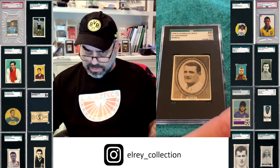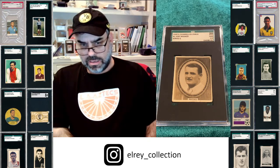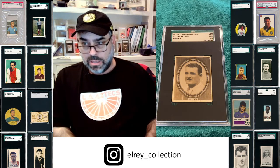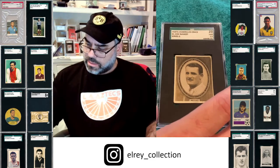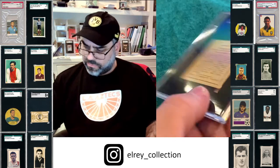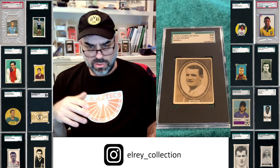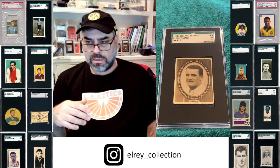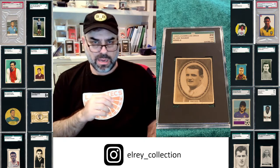Lucky number 7 is the captain of the great Uruguayan teams of '24, '28, and '30, winning two gold medals and the first ever World Cup. There's an Eduardo Pai 1924 oversized card that is probably his rookie. But for me, these Crack Cigarillos cards are just so nice. I love this back — super hard to find. These are photographic cards, and it's just an amazing artifact that these things even existed. He's got other cards from the 1920s and some 1930s for Teton, plus some discs — many cards you could choose from. He's incredibly underrated, a massive superstar of the early game, historically important, and I think he's going to get some hobby love at some point.